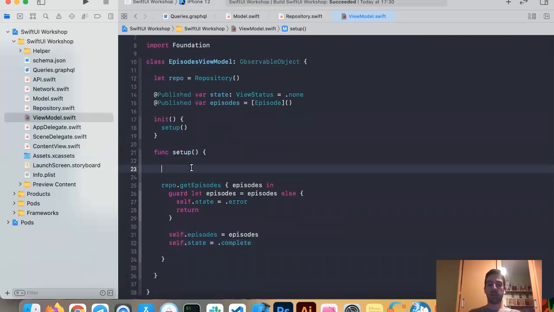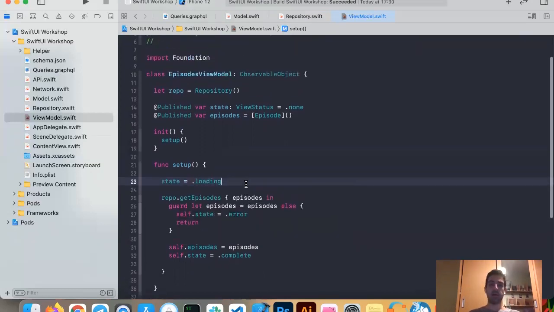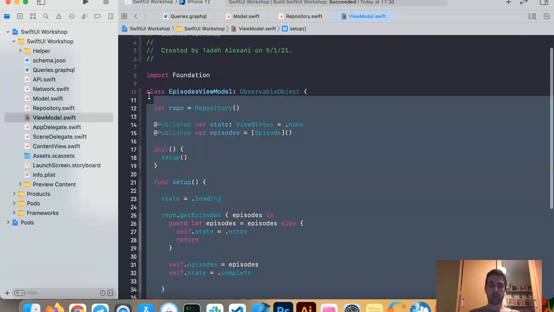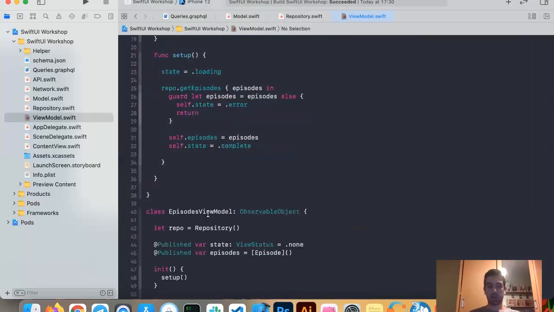Great. Also, when we are initializing our EpisodesViewModel in the view itself, we want our view to go to the loading process. It's that simple.